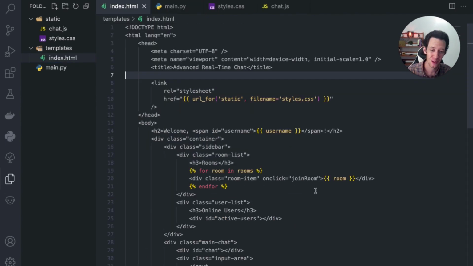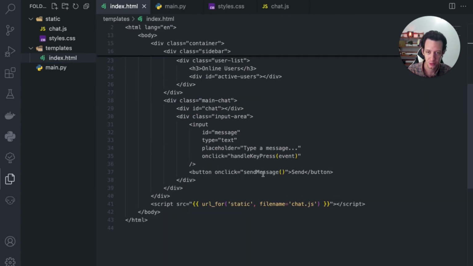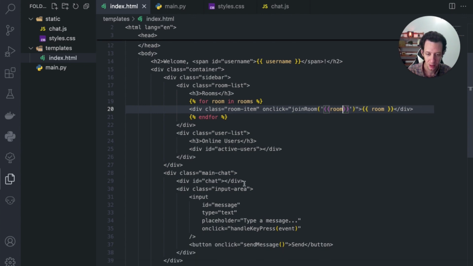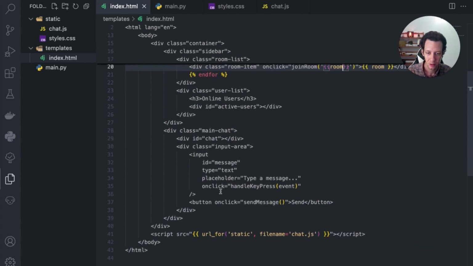Okay, not sure if you guys caught it. I actually missed a few things. So here in my index file, join room, I never gave it anything. So we need to give it a room here, okay? Going down, this handle key press, this is when we press a key. So this should actually be on key press.